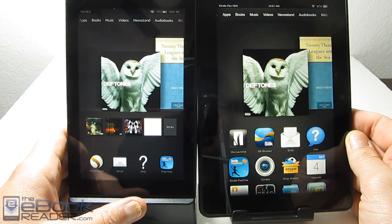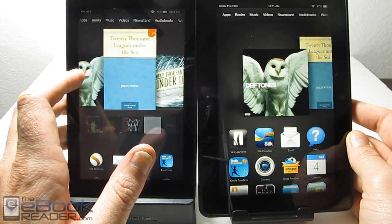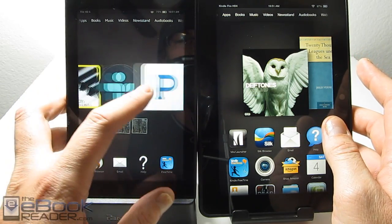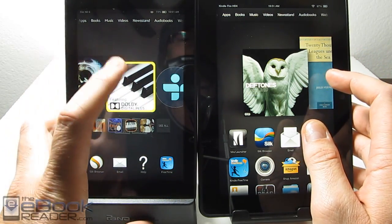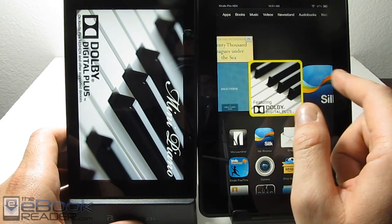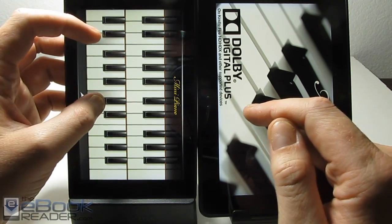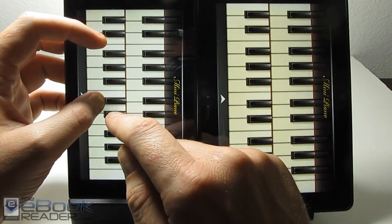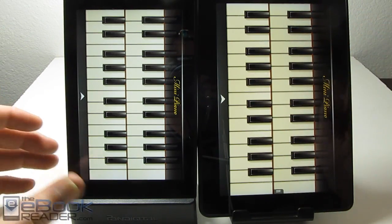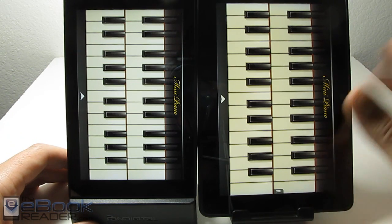high resolution screen and the additional speakers, and it's also got dual band Wi-Fi, where this one has single band Wi-Fi. Another thing that I noticed different between these two is the touch screen. So that's one thing they did to save money on the HD to get it down to 99 bucks, because the HDX is twice as much at 199, is this one only has a 2-point touchscreen, so you can only activate 2 points on the screen at once, where the Kindle Fire HDX, it's got 10-point capacitive, so obviously you got a lot more points of touch on the screen.